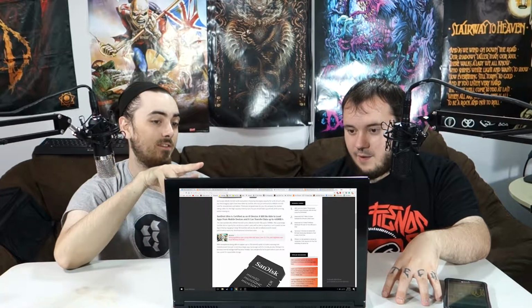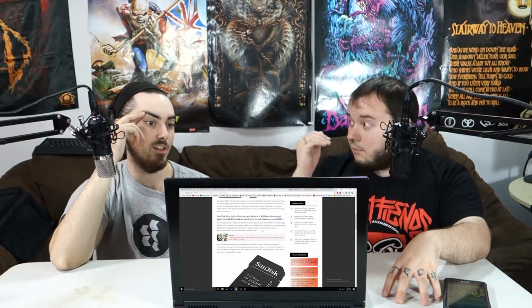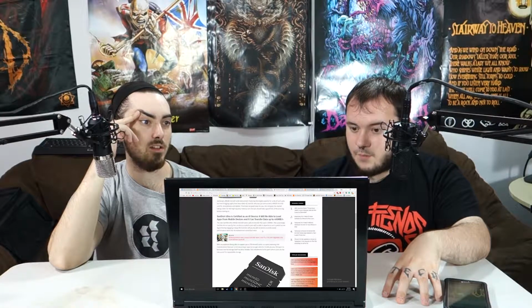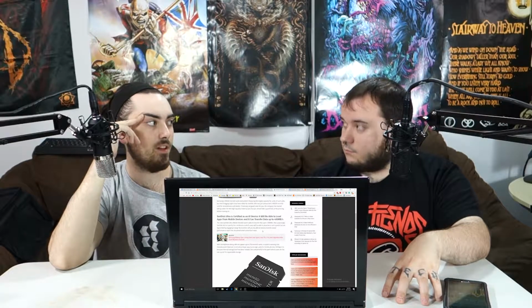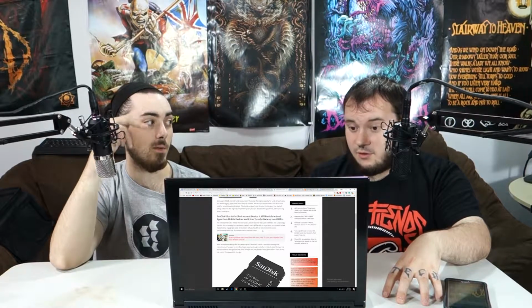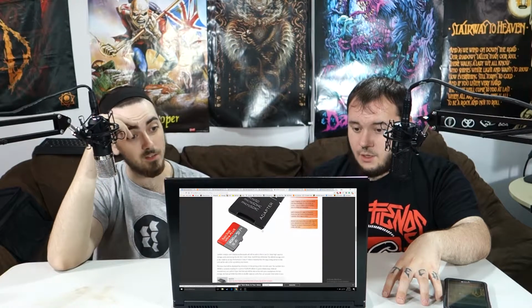I could see 100. Because 95 is pretty normal for a regular SD card. That's a decent, reasonably fast SD card. I think you can get micro SDs that are the same, I think you can get 95. That's what this is. This is a micro SD too. Yeah, so that makes it even crazier. A micro SD that's 400, that's a huge step. That's 4 times as much. I don't necessarily believe that unless I see it.